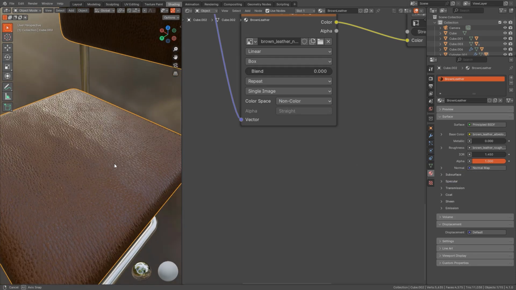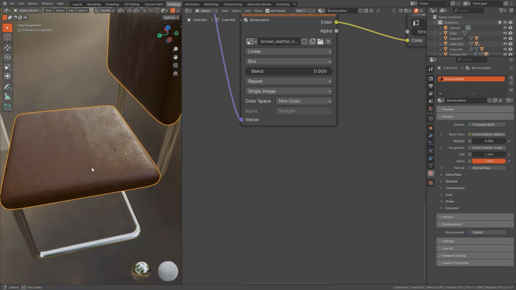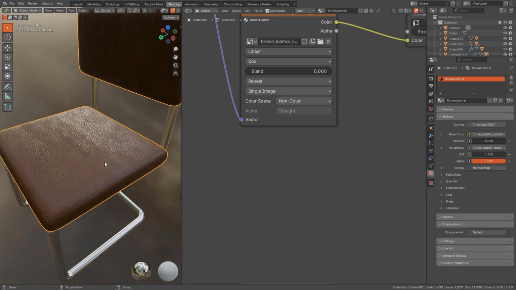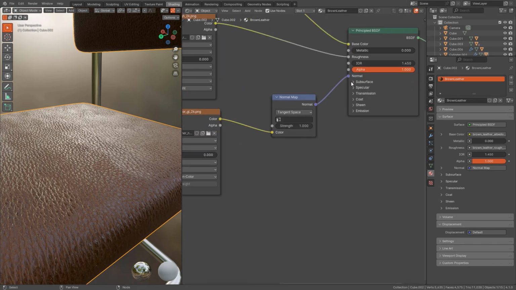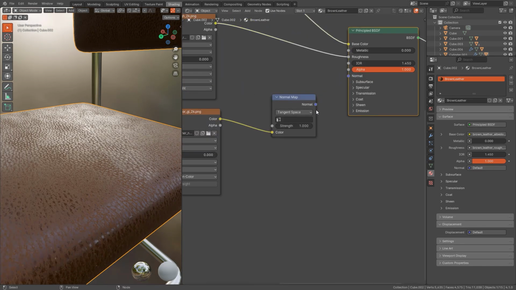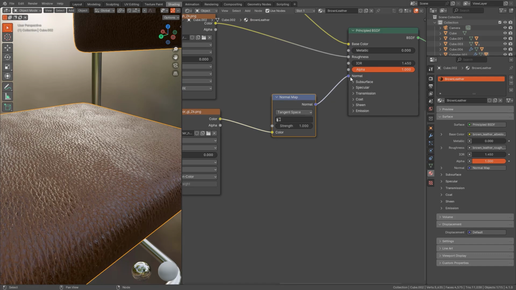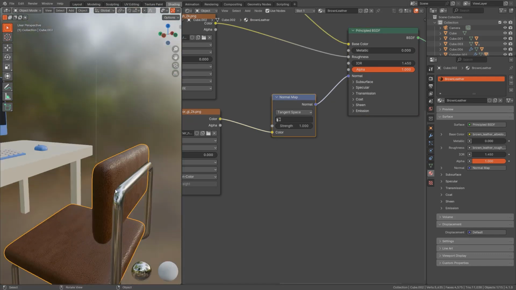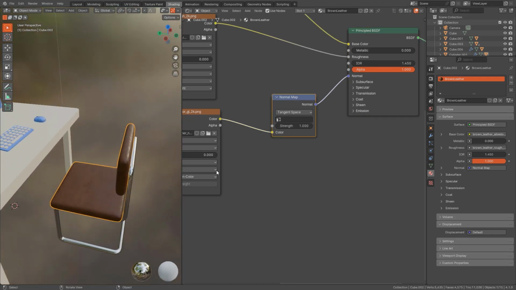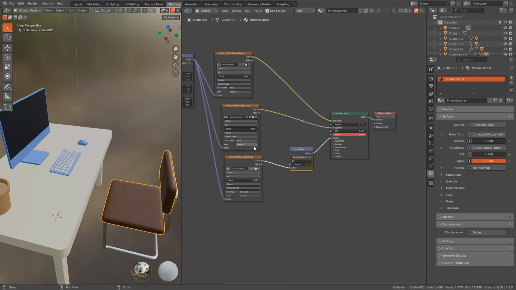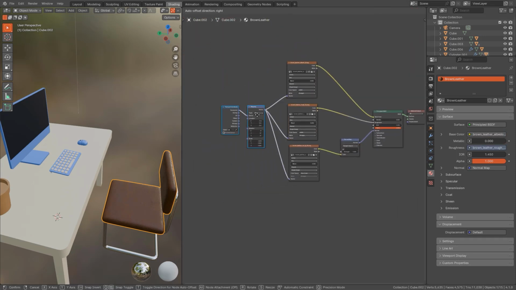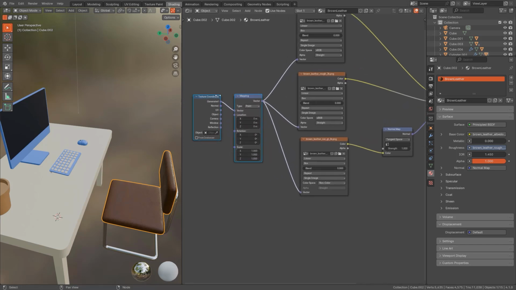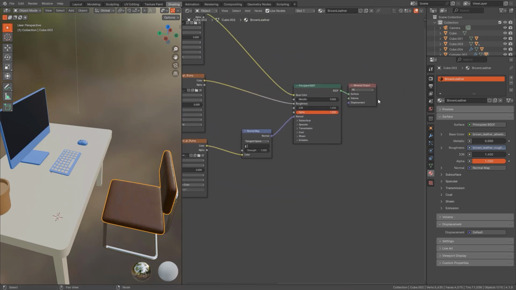And as you can see, it's even more realistic. It has some depth to it, as you can see. If I remove this, you will see what happens now. This is without normal. This is with normal. This is the leather seat. I don't know if it is as realistic as you want, but this is it. Here, we plugged in all the textures with all of these interesting but crazy difficult node systems.